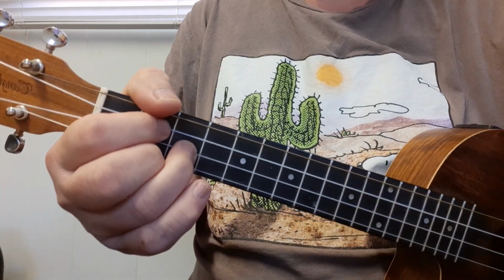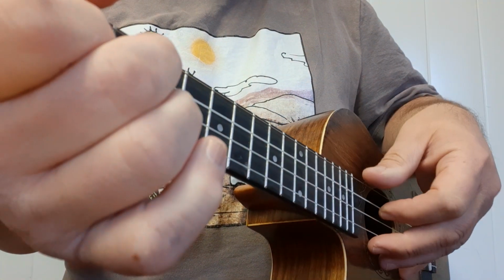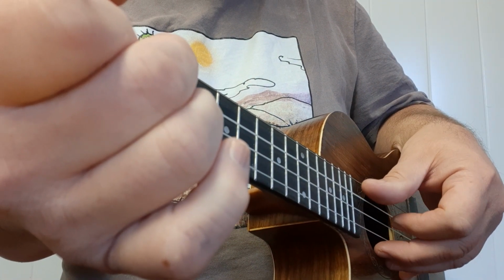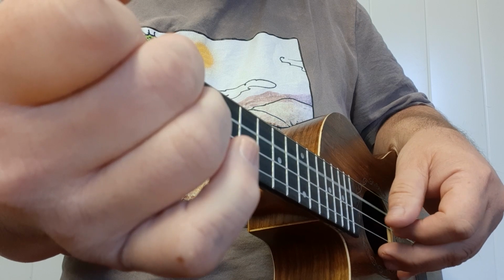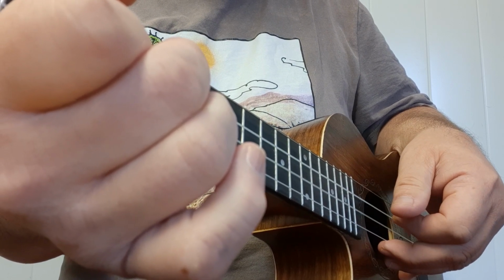Now next up is going to be a little picking pattern, which should be something like this. Notice I've changed the angle now because I want you to see how I'm using my thumb on the picking hand and my first finger. So it's thumb, first finger.